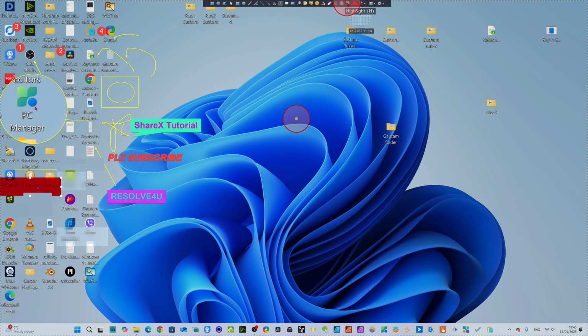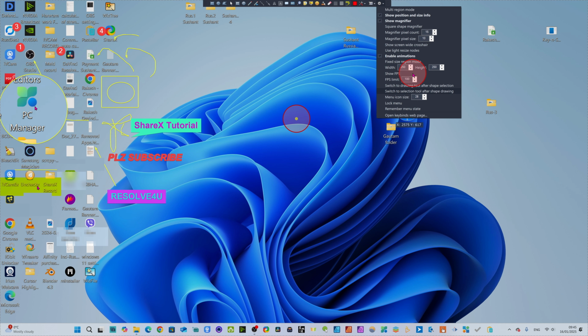From here we can capture, here capture last screen, all settings are here. This is the main setting. From here you can change some settings for position and size. You can unclick here, show magnifier. Unclick, it will not show the magnifier.